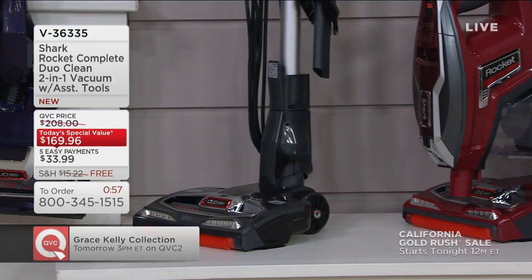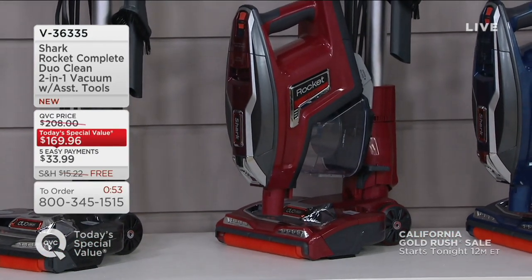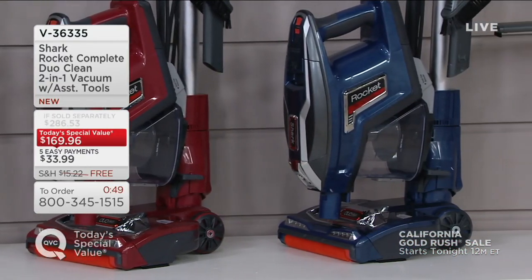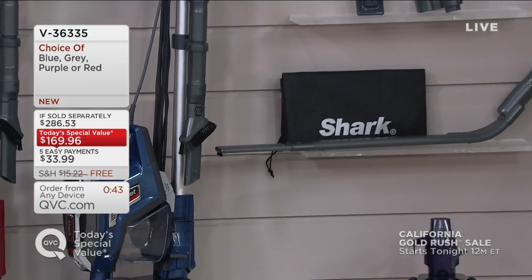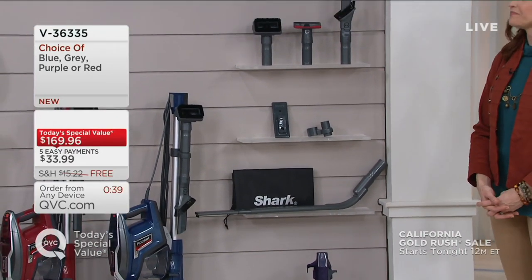This is a charcoal gray. Next to the charcoal gray is that gorgeous red. Started with 6,400 in the red. I have fewer than 900 left in the red that can ship right now. And then finally, I have it for you in the blue. We're also going to provide you with all the tools that you need, including that under appliance tool, the crevice tool, the pet brush, all the things you need.